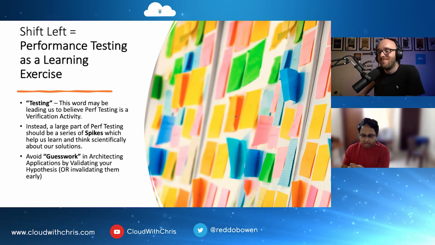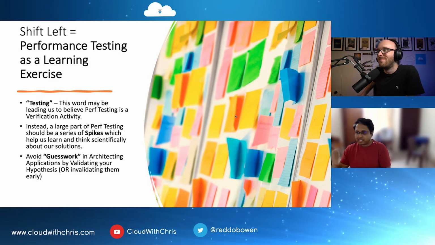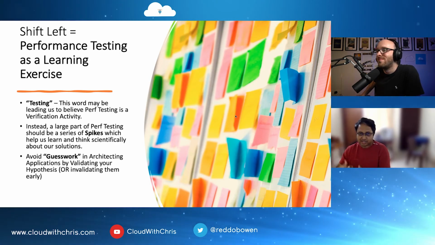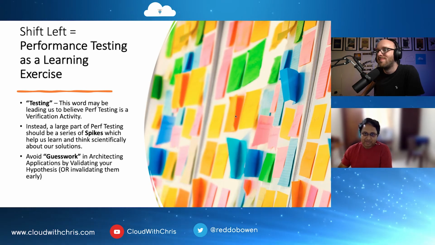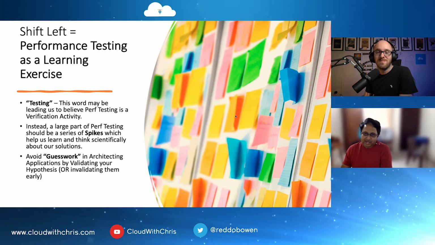I've seen quite often that many teams just pull stuff out of thin air, saying, hey, let's add Redis, let's add Kafka, and it's going to perform. Yeah, sure. But going by the good old SRE saying, if you haven't tested it, assume it's broken. So guesswork is not a good idea.